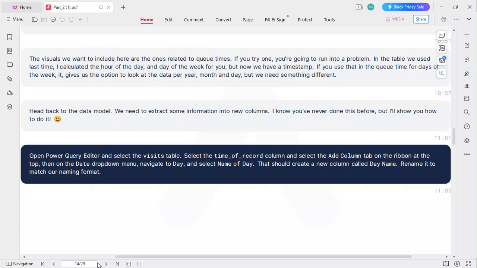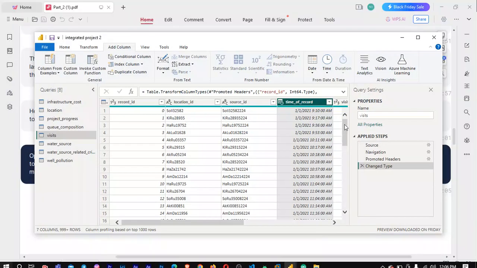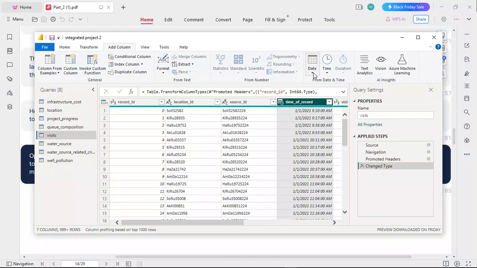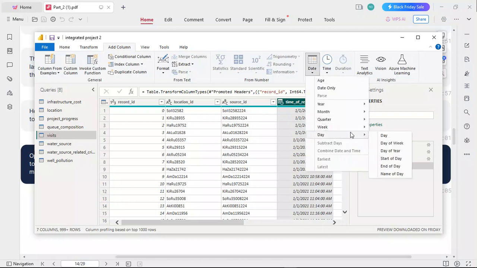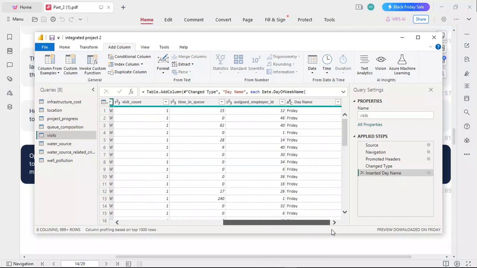Then on the date drop-down, navigate to day and select name of the day. Day, then name of the day. Name of the day. So that column, day name, this one.